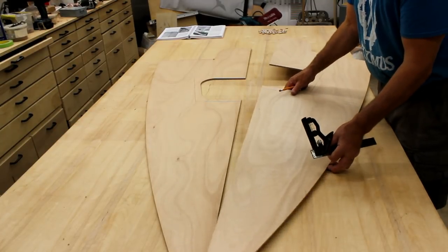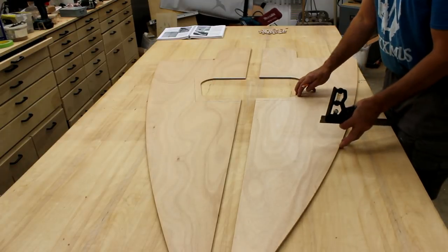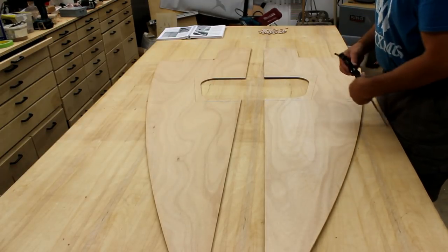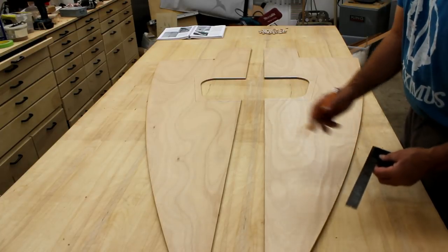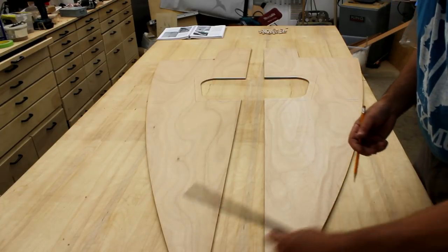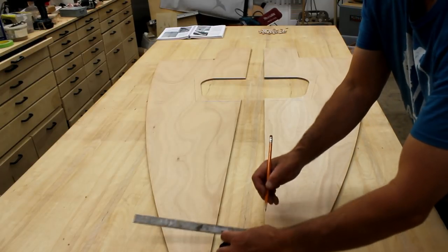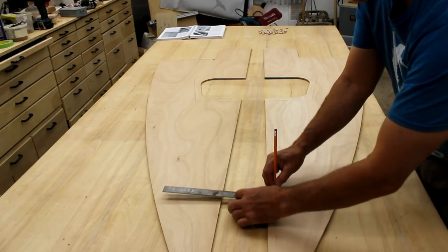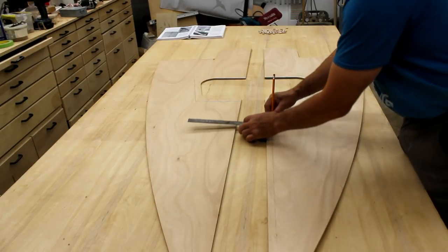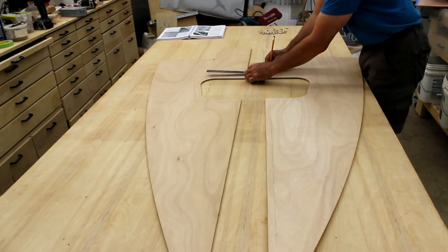Time to work on the large floor deck. It comes in two pieces — it could be done in one but the shipping crate would be much bigger. We're going to be butt joining and gluing these together using some nails, so I'm just going to make a little scribe mark down the edge so all my nail holes are the same distance from the edge.